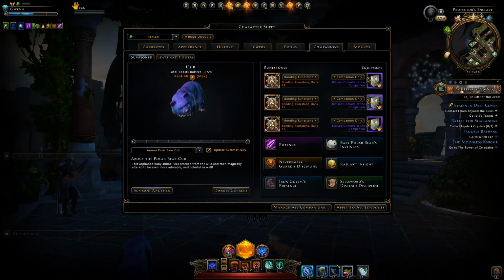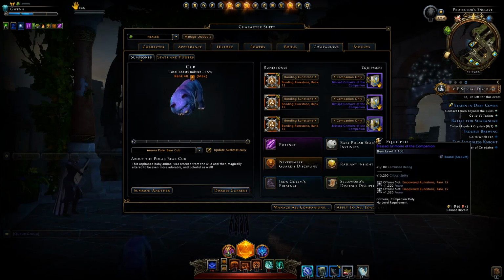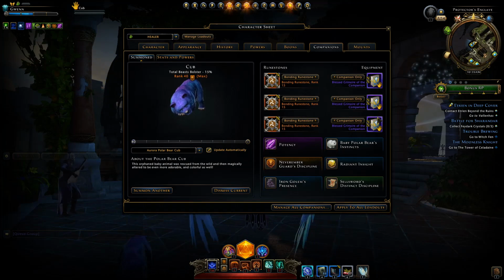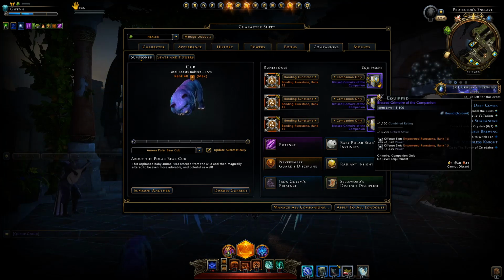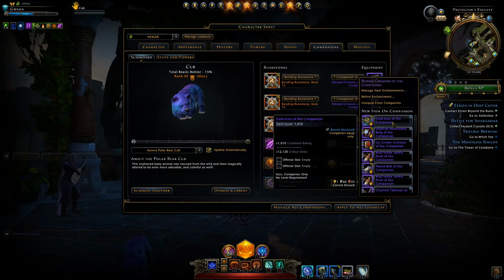Along with the companion equipment, this is where you can easily gain crit. Now, you're not able to get companion equipment with direct power, so you just want crit. You can see I have 3 of the Blessed Grimoires. In order to obtain these Blessed Grimoires, they're gained through the Redeemed Citadel campaign. Alternative to these Blessed Grimoires, you can use those gold icons of the companion.